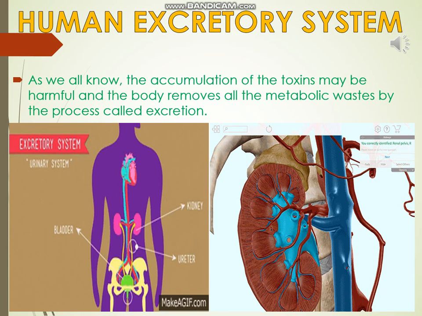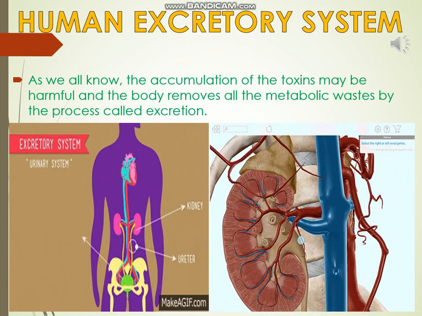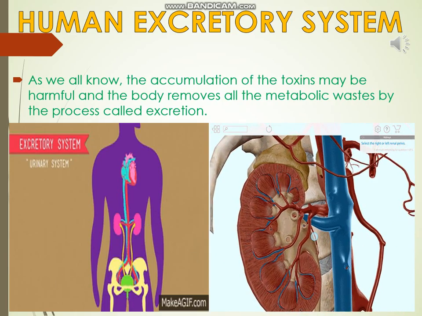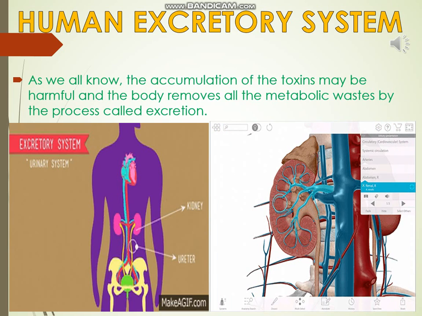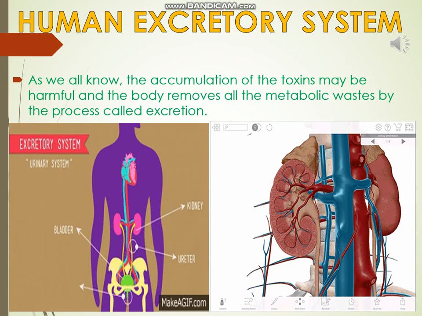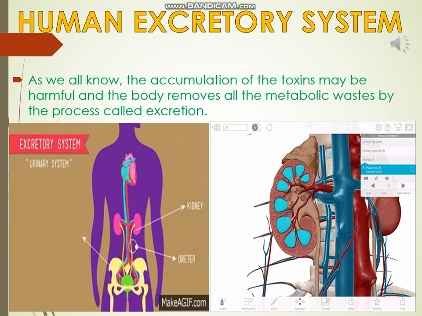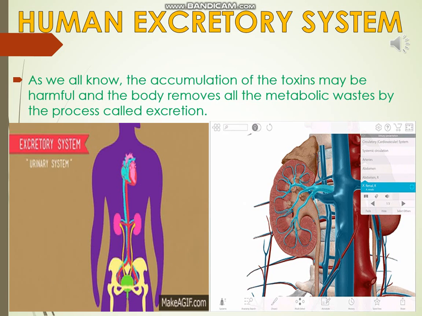Different organisms follow different modes of excretion, such as kidney, lungs, skin and eyes, depending on their habitat and food habit. For example, aquatic animals excrete waste in the form of ammonia, while birds and insects excrete mainly uric acid. Humans produce urea as a major excretory product. Let us have a detailed look at the excretory system.